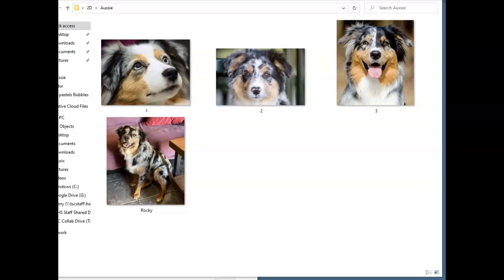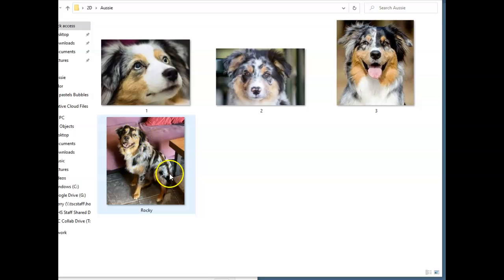The first part that you need to do is to locate 4 different reference pictures, images. It can be from your photos that you have of maybe your dog, cat, car, whatever. Or you can find your reference images online. Now, I have a picture of my dog and then 3 other reference images.